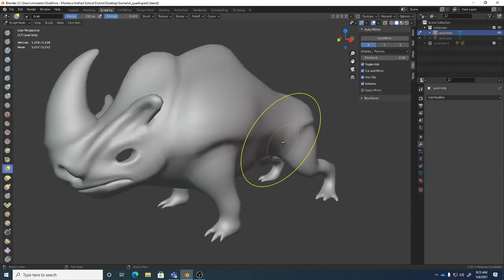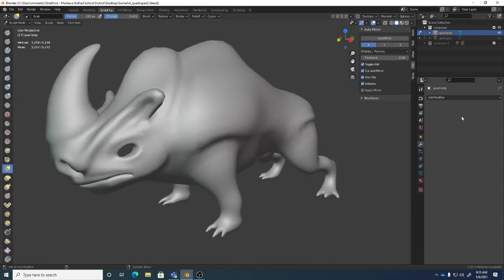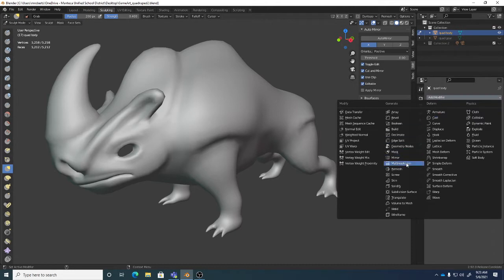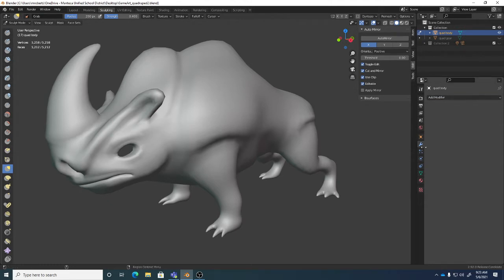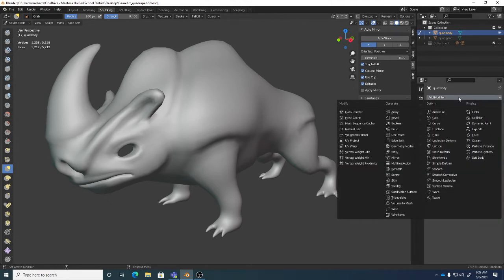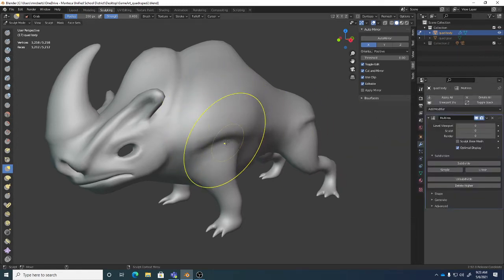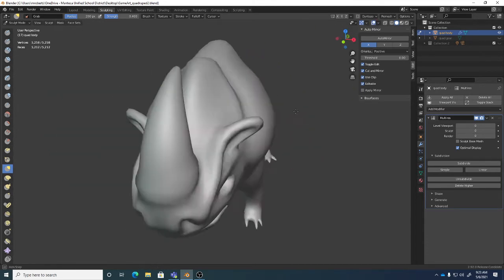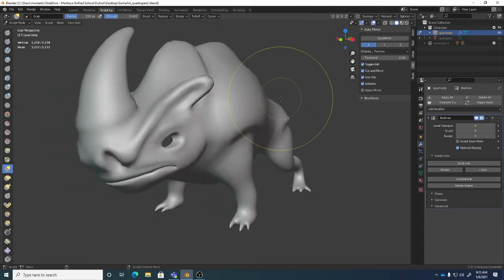And of course, we need to add a multi-resolution modifier, right? So remember that blue wrench in our properties menu here is for our modifiers. And we go to add modifier, and we find the multi-resolution right here. So remember, this is the blue wrench in your properties area, add modifier, multi-resolution. And we now have a multi-resolution modifier on here. Now you'll notice that since we've got a multi-resolution applied and our sculpt tools are on, the symmetry is up here, because one of the things you can't do with sculpting is the mirror modifier, right?